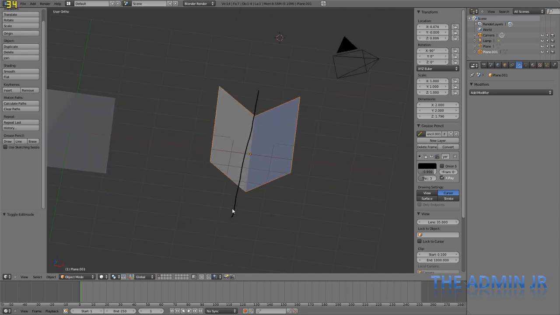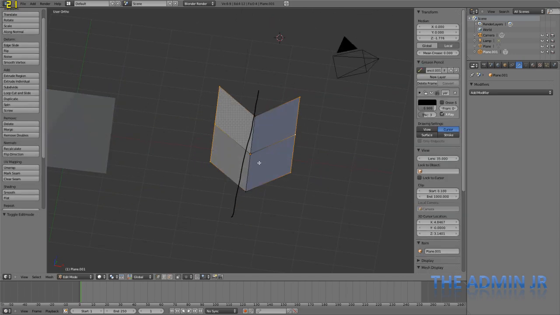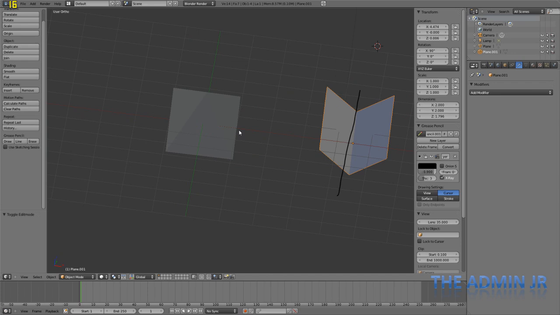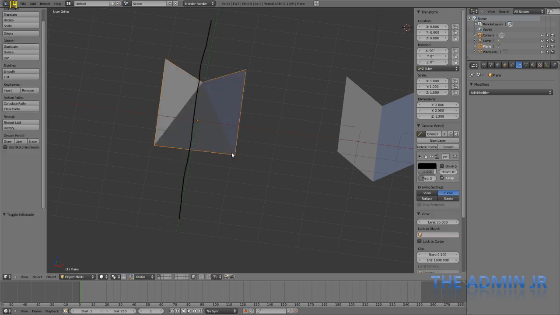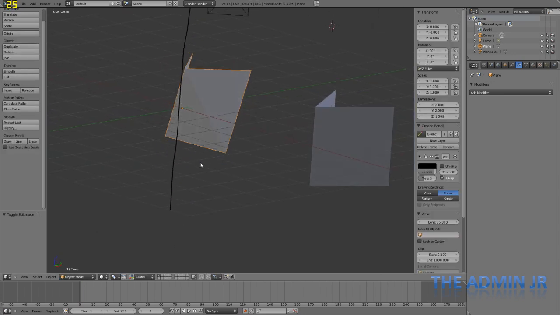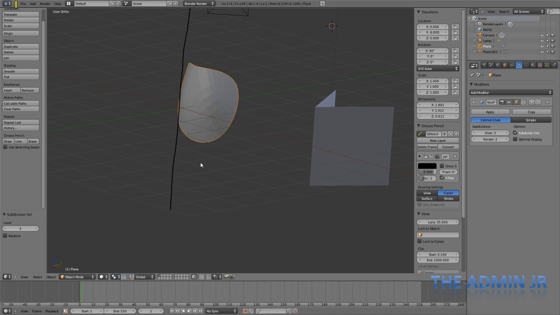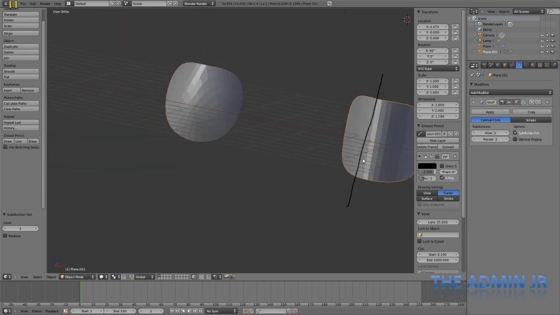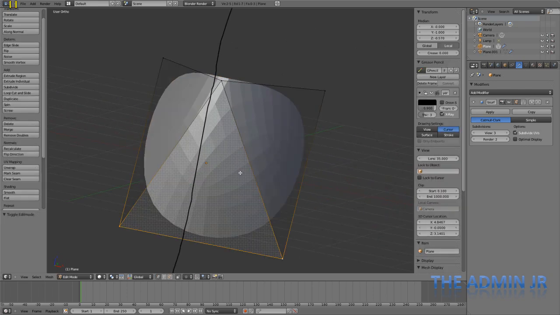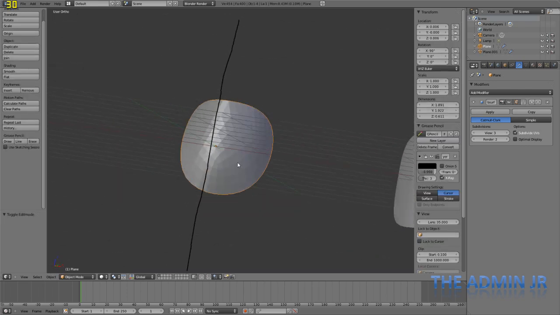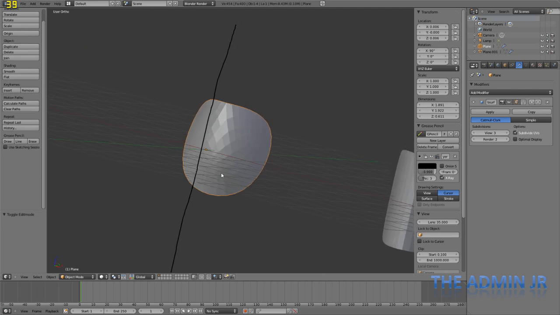It gives us this sort of triangular thing, but again, with deformation, that's not an issue. This, on the other hand, gives us a very, very strange shape. Take it from me, most of the time, you don't want this. And if we try and subsurf this shape, you'll notice this gives us a nice curved effect. This doesn't. This gives us a very strange sort of pattern which you can see being reflected there.